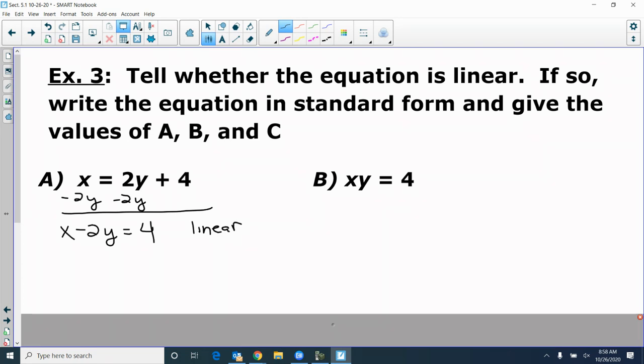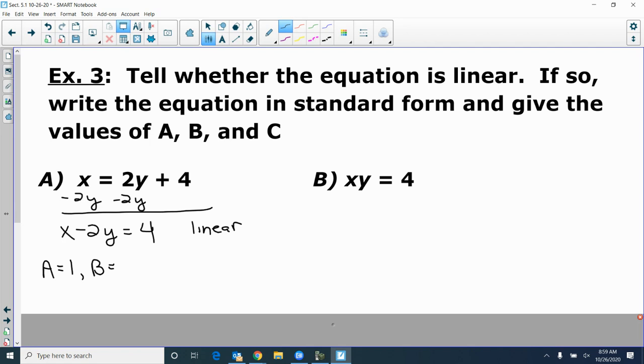Now, you have to tell me what A, B, and C are. Christian, what do you think for A? It's not x. What number is in front of the x, even though it's not written? 1. So put a 1. A is 1. When we ask you what A or B or C is, it's never going to be a variable.